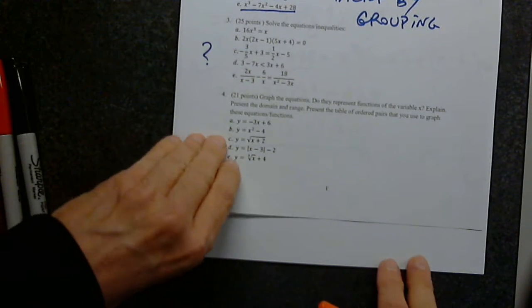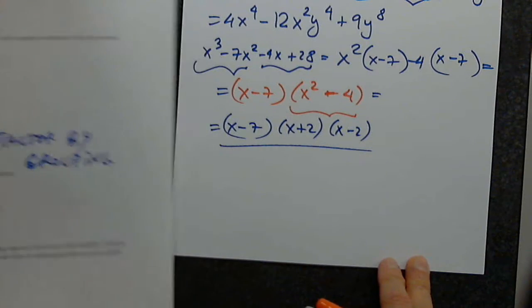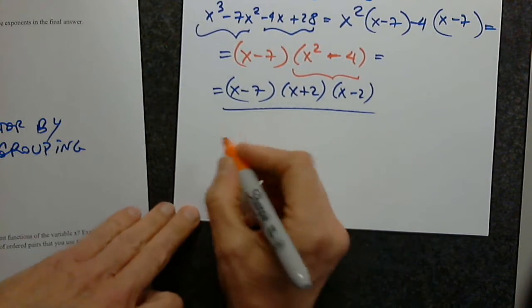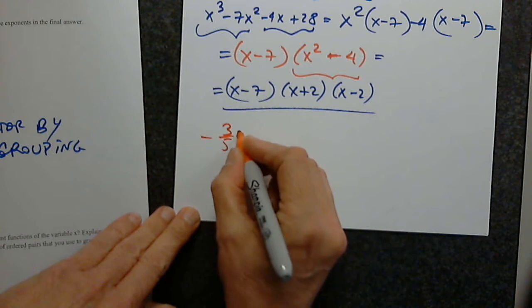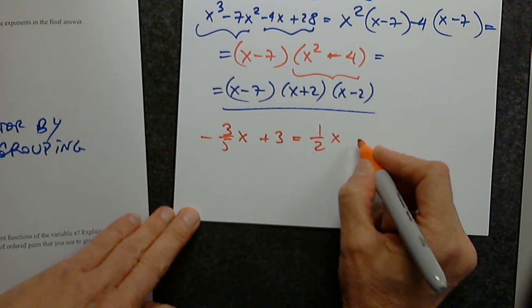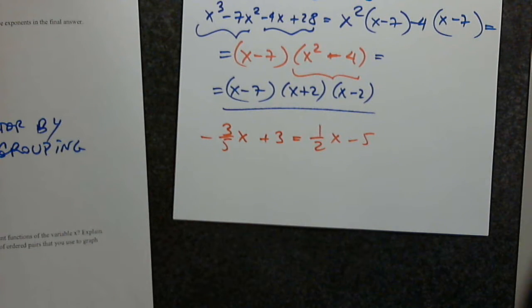C from number 3. That's a linear equation. Are you sure? That's okay. Maybe you just caught his eye because of fractions. Okay, this is a linear equation. There is no x in the denominator, right? There is no square root. There is no absolute value, so this is linear.